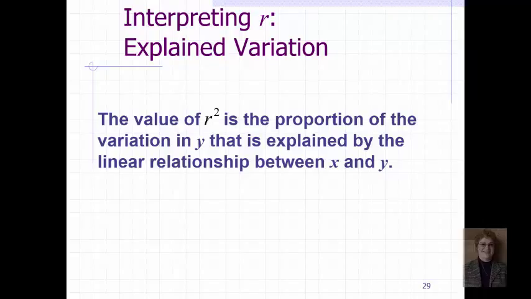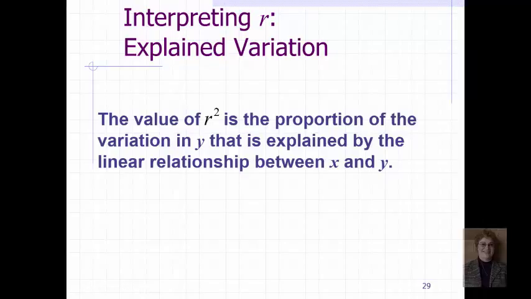Now, this is where your intuition comes in. There are some things where if we can explain 2/3 of the variation, that's pretty good. But there are other things where if we can only explain 2/3 of the variation, that's not a very good estimate. And we'll talk more about situations like that in a bit.